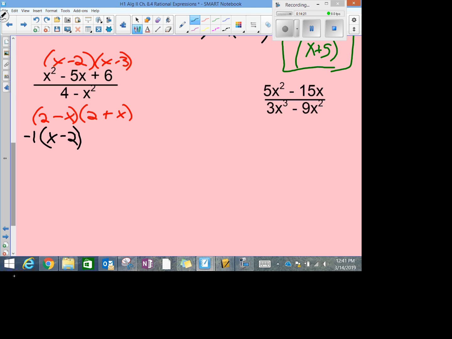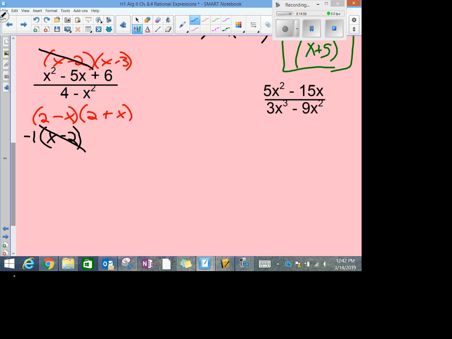Anytime you see this, it's only going to happen on subtraction, right? Because if it's addition, order doesn't matter. If we had a 2 plus x and an x plus 2, those are the same, they're just rearranged. But with these, the signs are different. So anytime the signs are completely different, just take out a negative 1 and you can change all the signs. You just take it out of one factor, because if you took it out of the other one, you're back where you started. And now that allows those to cancel.